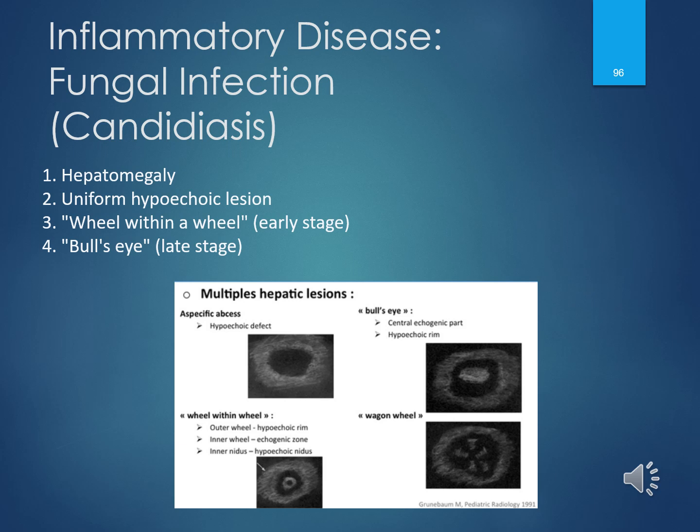So bullseye has a central echogenic part, a hypoechoic rim. And then this image here from pediatric radiology is also showing this wagon wheel sign. You can take a look at that there. It looks like it has 5 different spokes. Almost looks like a guy, kind of like a stick figure in there. So wagon wheel is a potential additional sign that you might need to know about for a board exam, but was not in our notes for your upcoming liver exam.